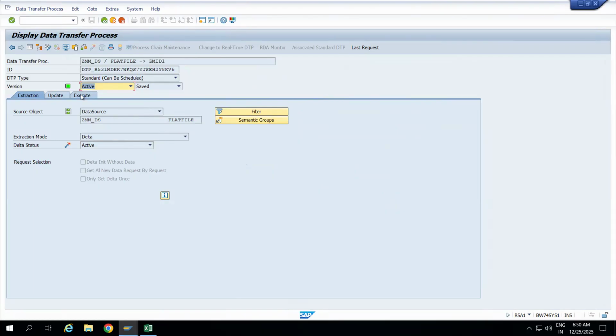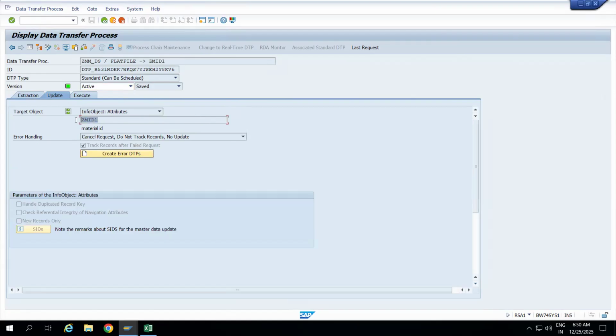And simply, the extraction tab. What does the source information mean? We are getting data from the data source. You can see the data source. What is the source system type? Flat file. So this means you are loading data from Excel. From where you are updating? This info object. You are updating the data from the flat file to this info object.